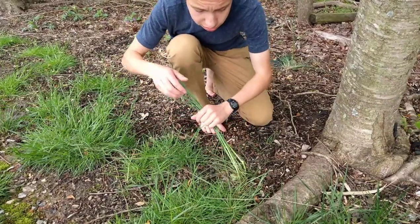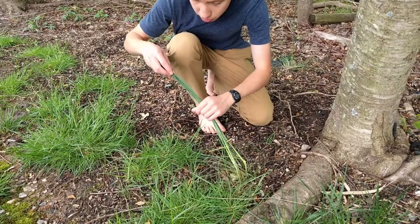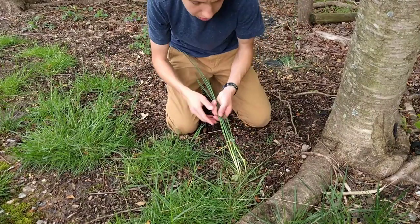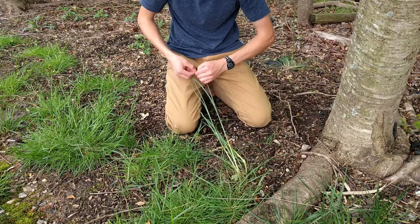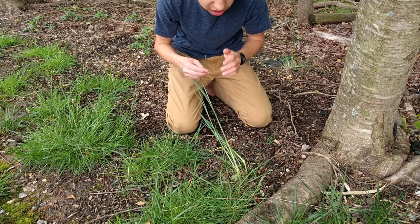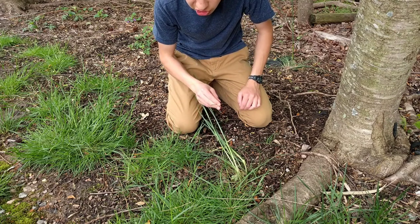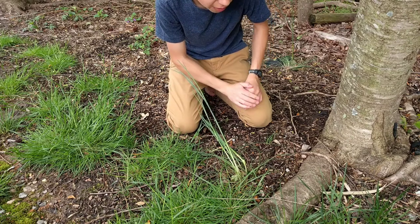Okay guys, the last one I'm going to go over here is wild onion, and this stuff tastes just like onion — the onion bulbs. You can dig down and get the bulbs. These come up every year, so you could also plant these in a wild garden — they'll come up every year. But what most people like to do is just take the tops and eat them. If you've ever had chives, they taste just like chives. Really good for cooking, so if you get a fish or something, this will be the thing to put on it. So, speaking of fish, let's make a bobber — I'll show you how to do that.